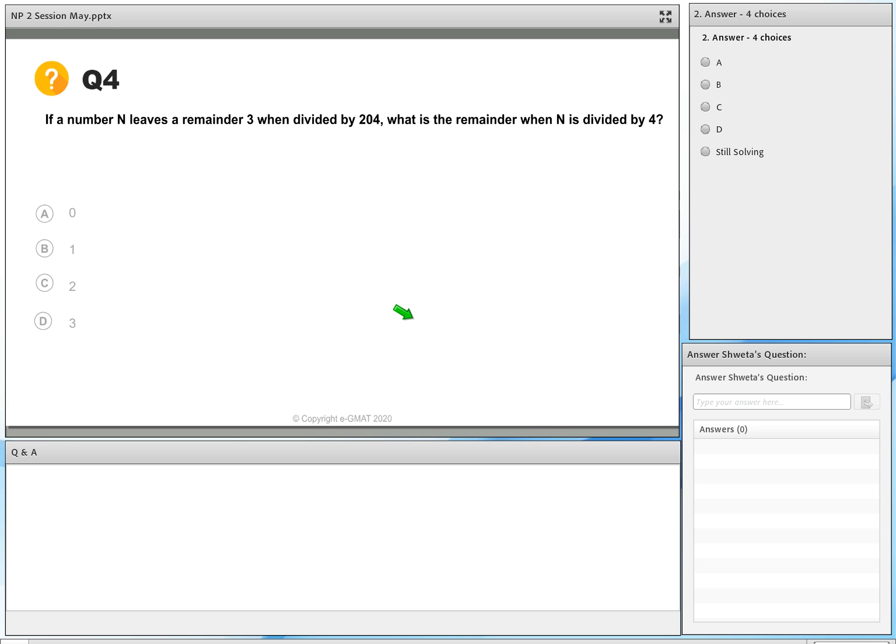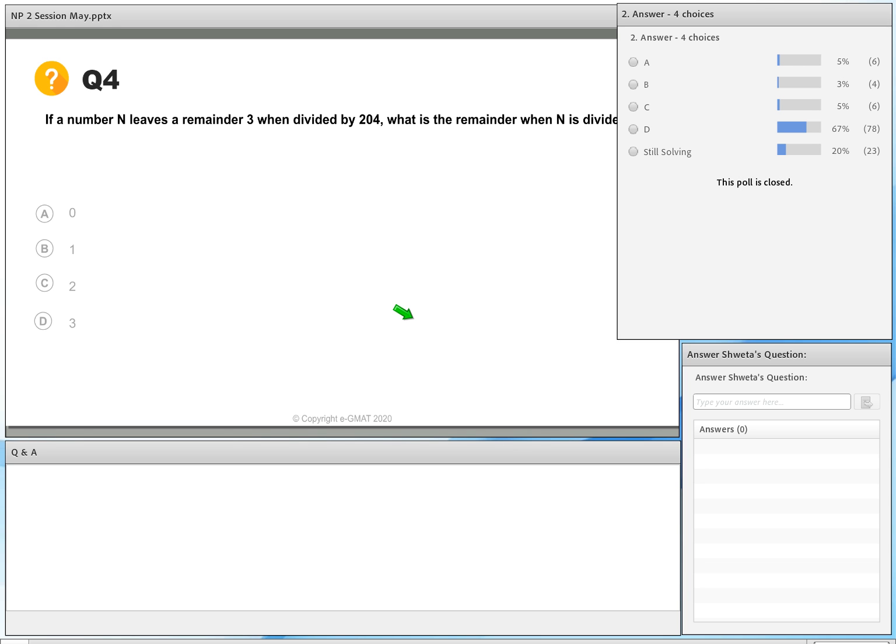Ending the poll in 10 seconds. All right, so here are the results. Very good results this time. It's just that 20% of you never marked the final answer. Otherwise, the people who did mark the answer went with the correct option, D. So really, 80% of you voted, and from those 80%, 67% went with D. So that's a great majority. A, B, and C got very, very few votes each.